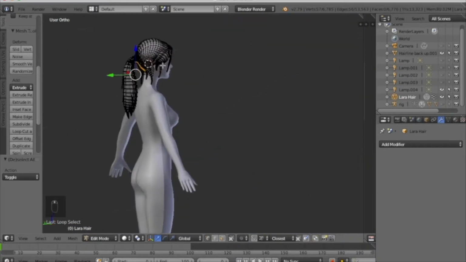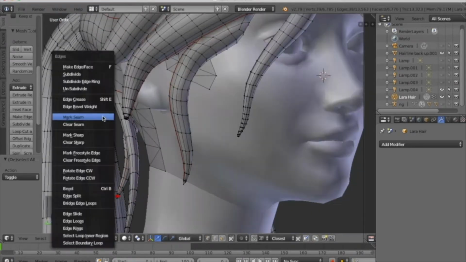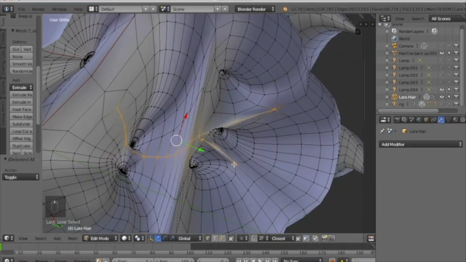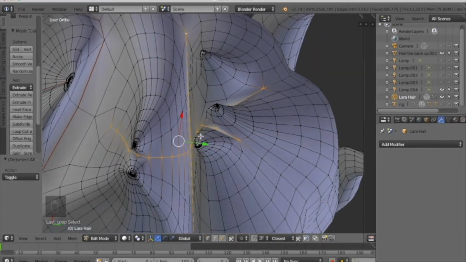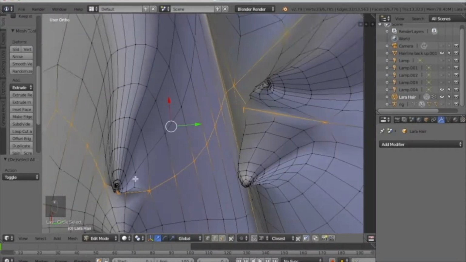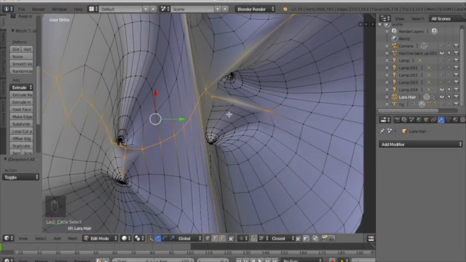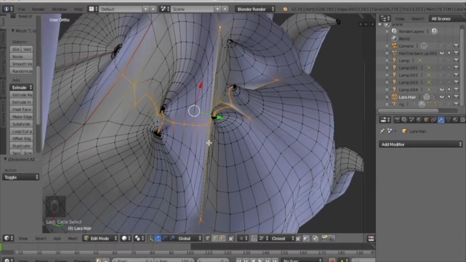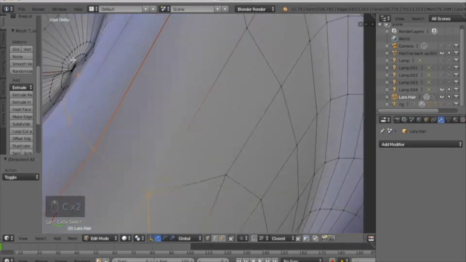Now, the bottom bit here where the strands kind of part and, ooh, what is that word? Taper off. Yeah, that's going to be a bit difficult there. But I'm just trying to create the seams in such a way that I think it'll be able to go flat.